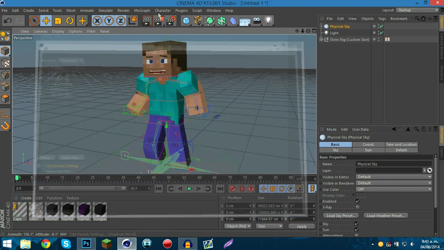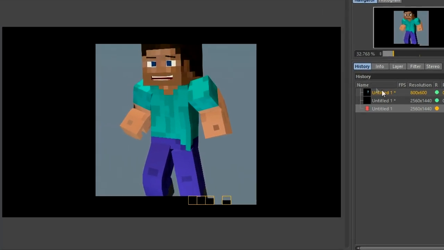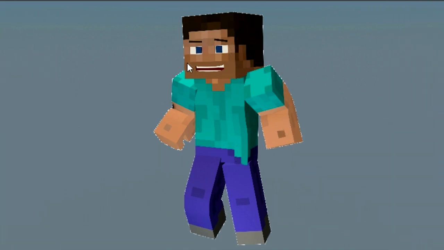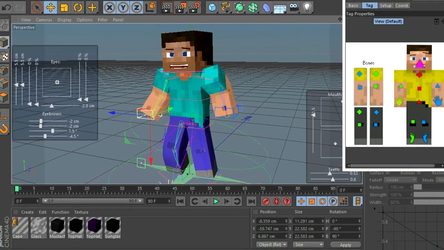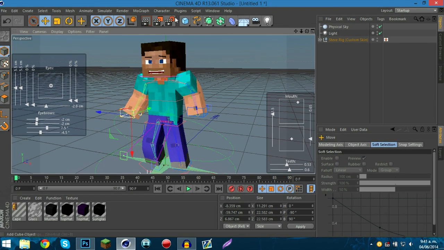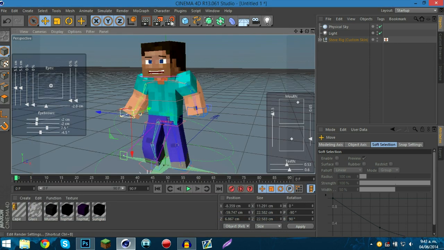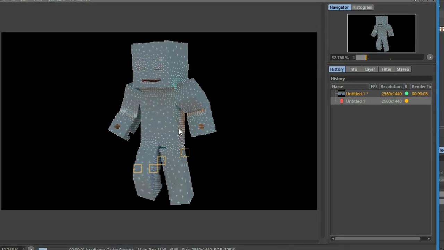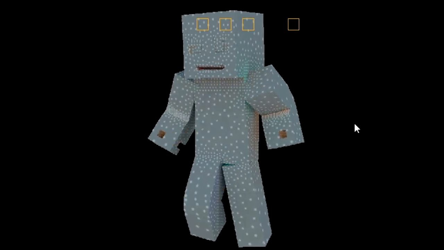Let's choose render settings. You see it renders almost instantly. You see the borders are pretty choppy. It's pretty weird, you don't get it completely, and you don't get the shading at all. But now, prepare for your magic. When you get your settings done, you will get a better rendering. You see that beast of rendering? This is going to be HD.